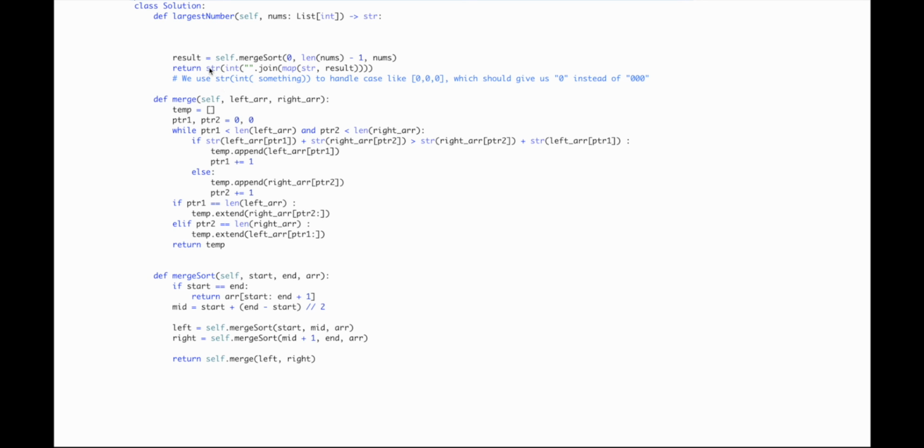The reason I use str and int is that there might be a case where you have something like 0, 0, 0, and if you don't include these two, you get 000, which is not exactly a number. Instead, we should get 0. So when you apply int to this number, you get 0, and then when you turn it into a string, you get the string 0. So that is it for this problem. Let's run this.